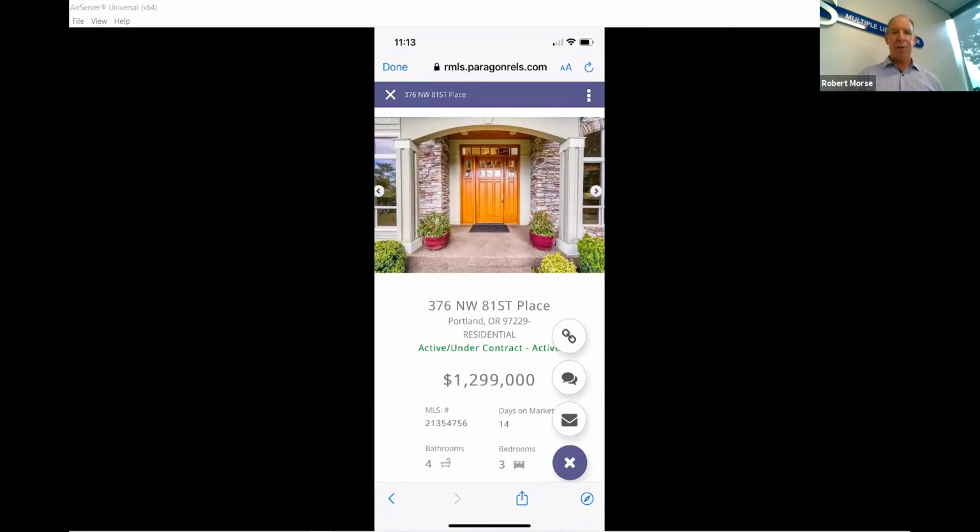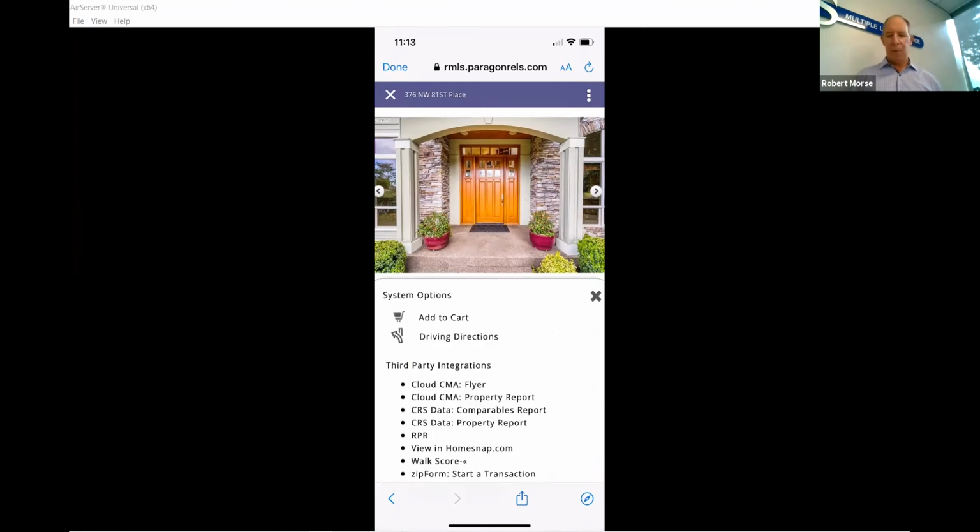Now the three dots in the upper right, I'll go ahead and tap on it, because this will bring up, if you want to take this listing, these are all the different actions that you can take. So if you want to add it to a listing cart, I don't know if you have listing carts in RMLS Web today, but I can tell you in the Paragon world, they really take advantage of it, because you can take any listing or any collection of listings and put them into all these different listing carts, and you can name them what you want to name them. You can manage them, and it's a feature that's in there. And within Paragon Connect, you have the ability to very simply take any listing and add it to a cart.